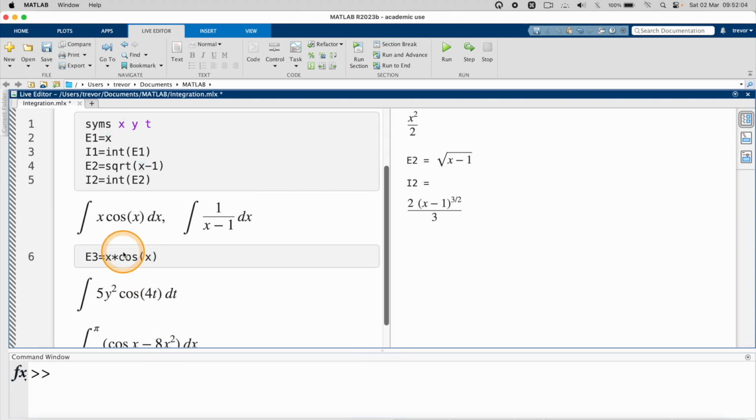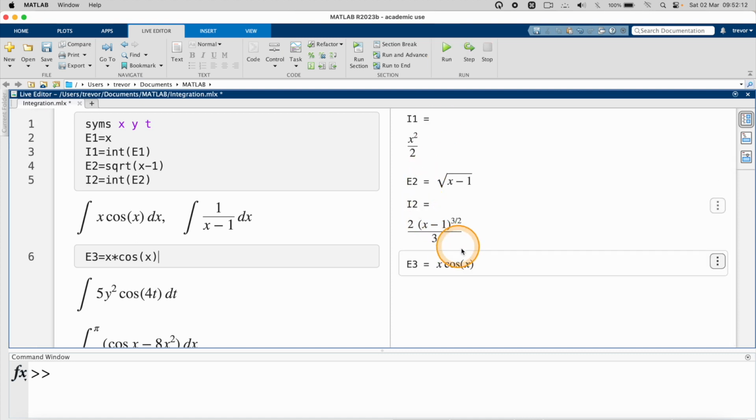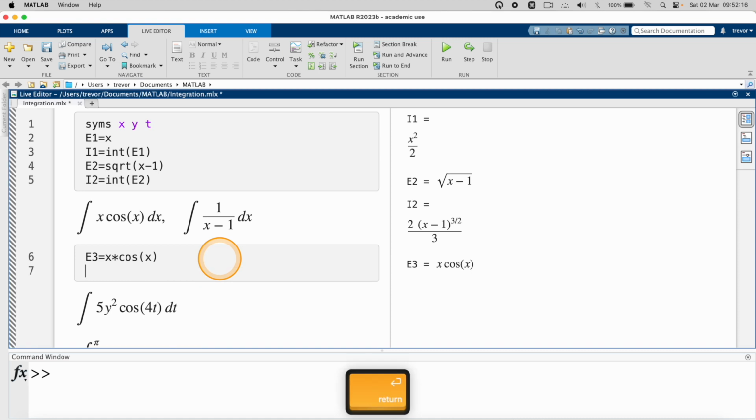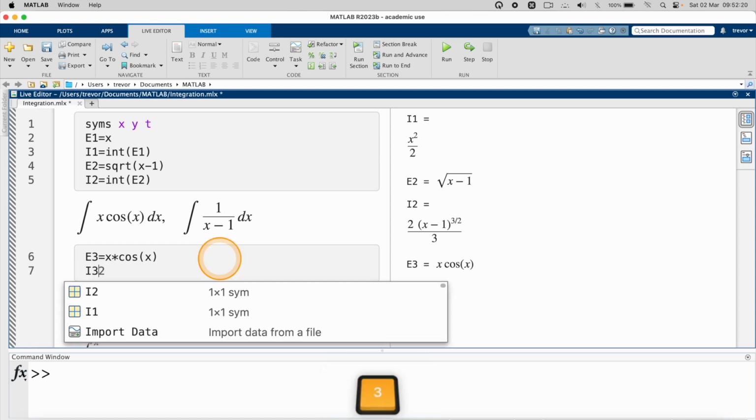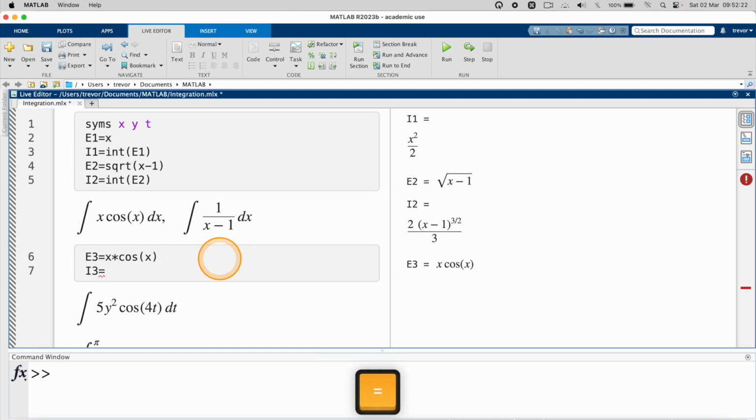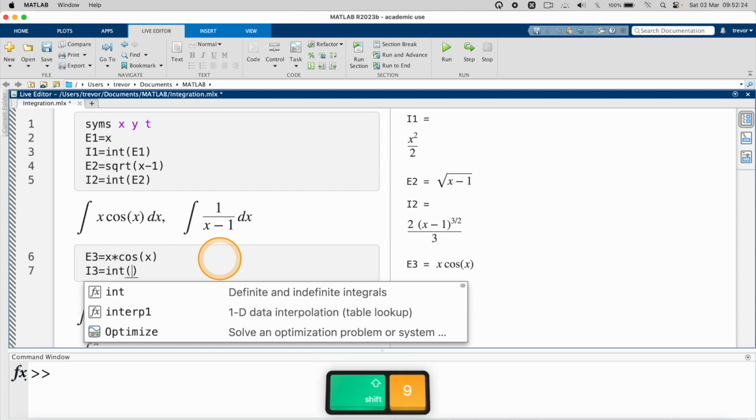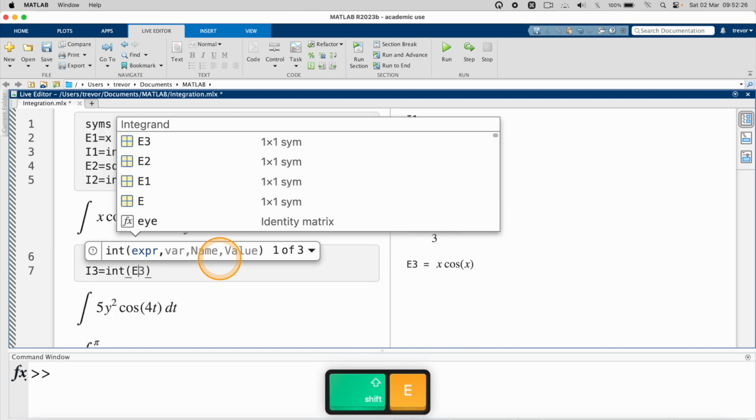We should not leave out this multiplication sign, otherwise it will give some errors. So I can just run. We have our expression number 3, x cosine x, then go on and integrate it. So we call it I3, equal to int, we are integrating E3.